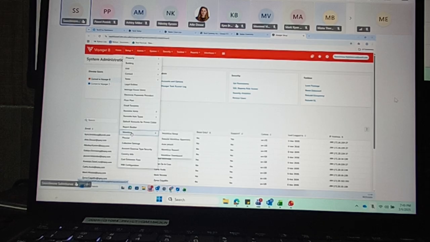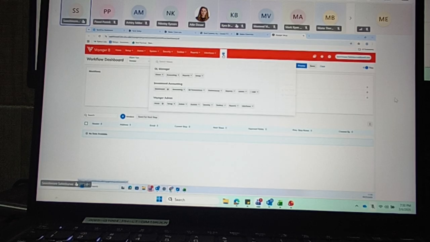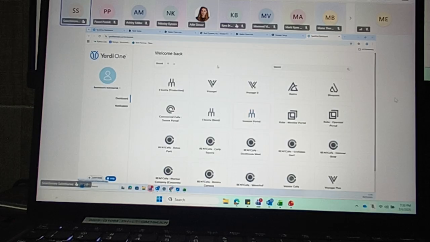I'll just come to the dashboard here. From a vendor point of view, anytime you want to make any changes, you need to set up a workflow, so that will be controlled. Now, from a property manager point of view, it all comes down to the module you are using, because in your case, you are just using the deal manager and investment accounting. I'll quickly show you what I have here.